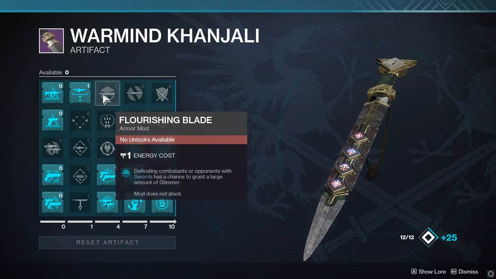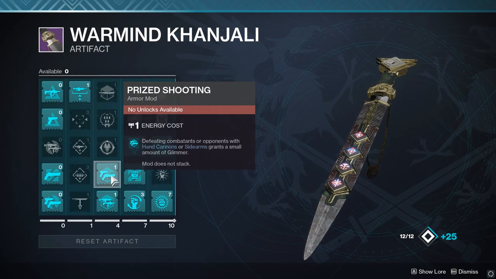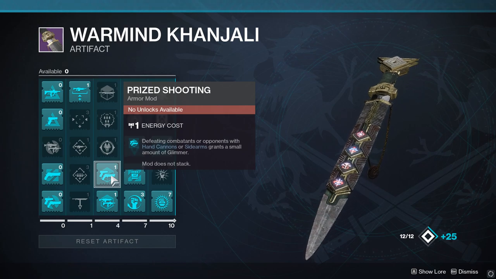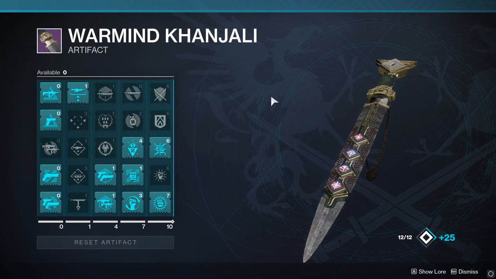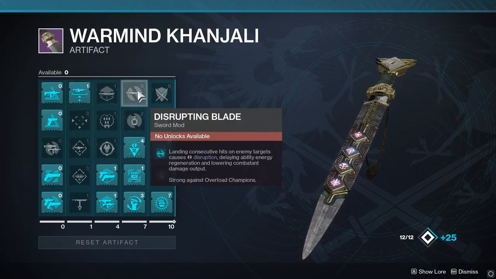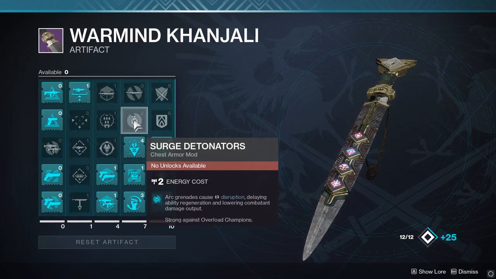Then the next two trees are basically just preference. There's nothing like that you can use to your advantage. It's like, oh, defeat things with hand cannons and sidearms and you get glimmer. Nothing too crazy, so you can do whatever you want here. For the fourth column, these are all pretty good perks, but these two specifically are situational, which is why I didn't go for them.